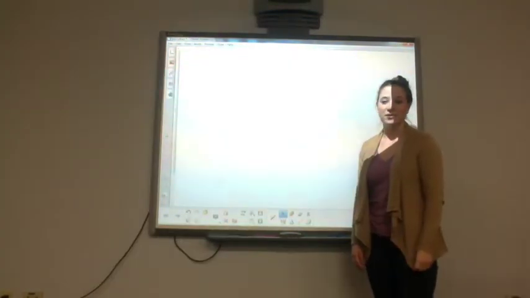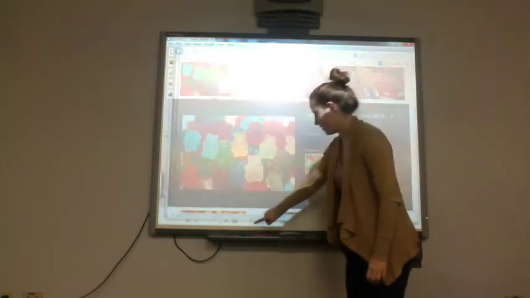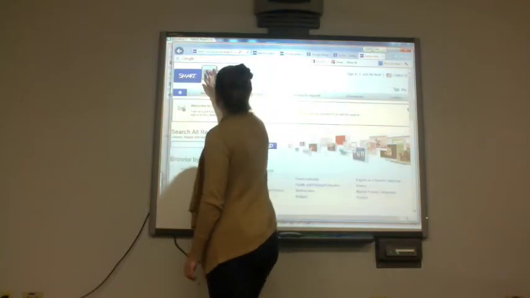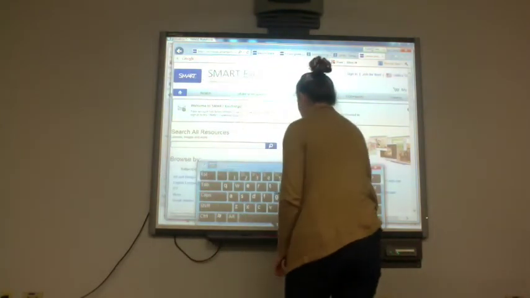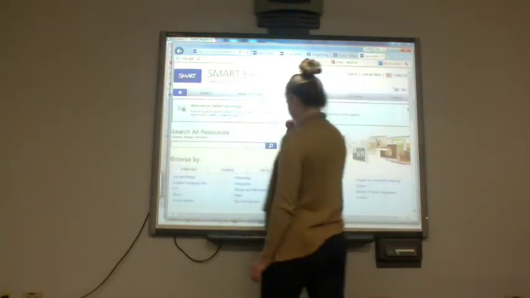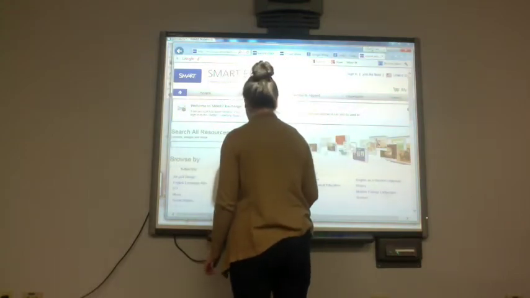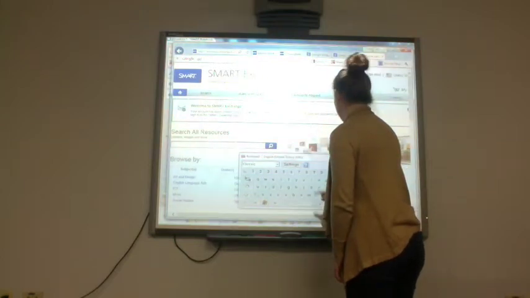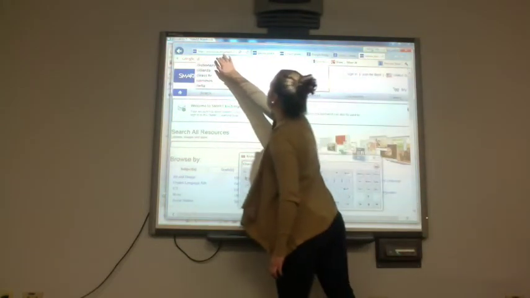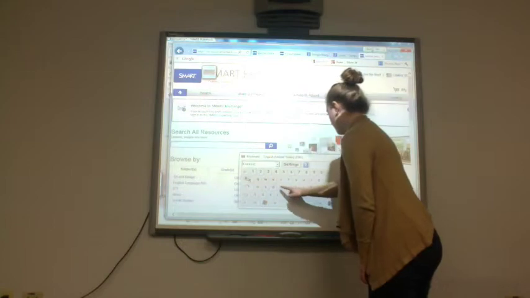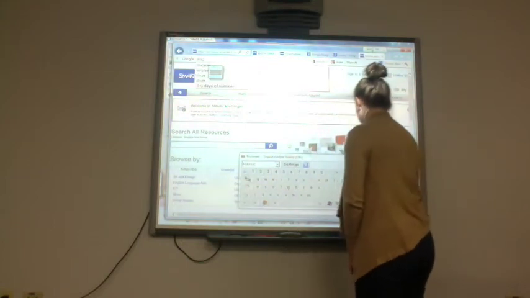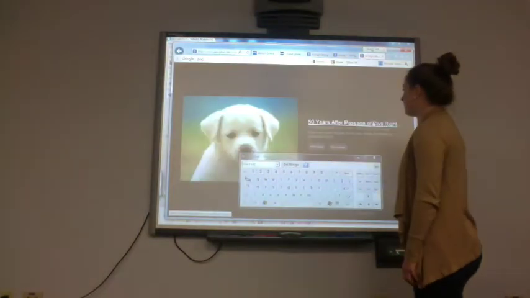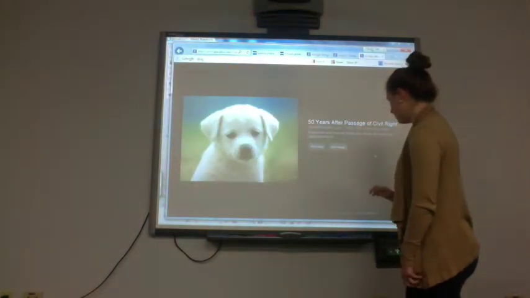This is how you use ink layer. First, we're going to open the internet. We'll use Google, and I'll open the keyboard and type in dog, press enter. We can open an image.